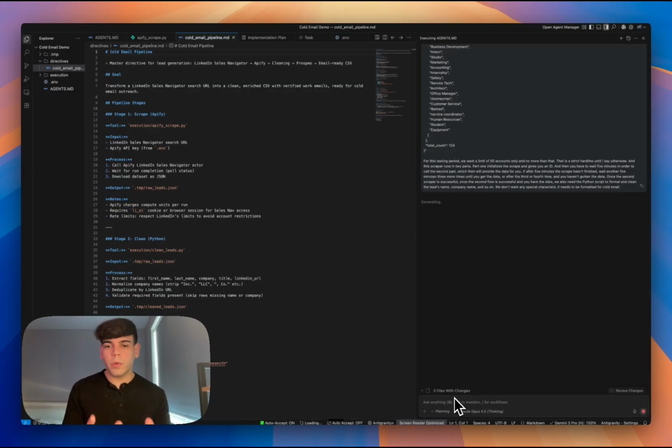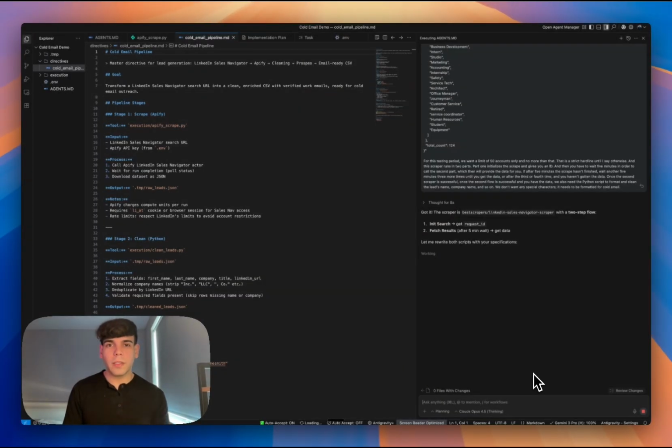Again, this is why we do it piece by piece, because it's very hard to give it all this context and say, hey, one-shot me this entire cold email system. It's going to go through each different step. There is a certain probability of it going in a certain direction. And even if it does step 1 or 2 correctly, it can go off the rails on step 3, 4, 5, and then those errors tend to compound. So I break it up into small little pieces and then at the end do the end-to-end flow.